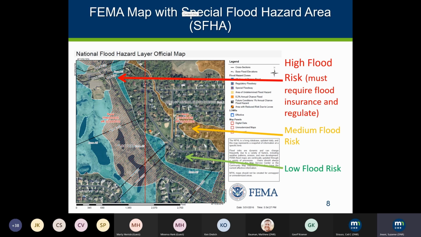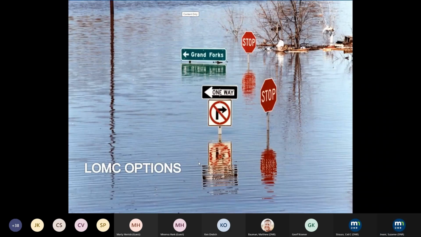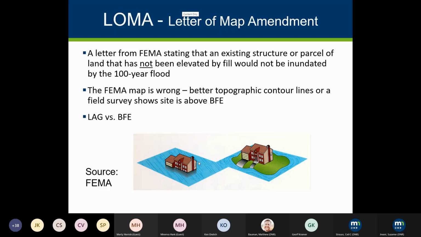So here we see a FEMA map with a special flood hazard area. You have the high risk, the floodway, the low risk, and the medium flood risk area. So if you have a letter of map amendment, FEMA is stating that that structure hasn't been elevated by fill.